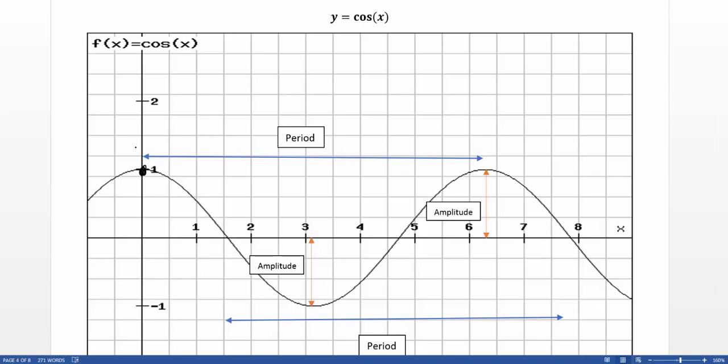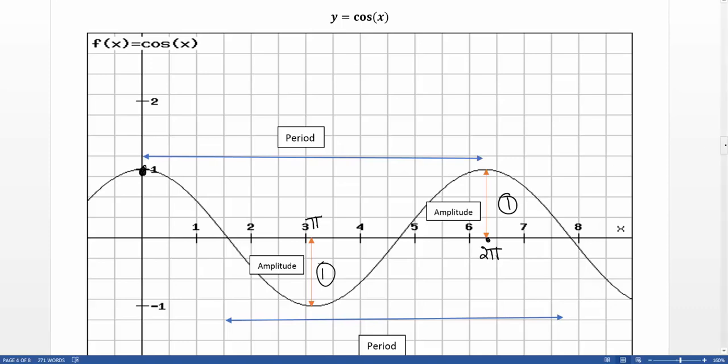But again, the amplitude is going to be equal to 1, because here the maximum value will be 1, the minimum will be negative 1, so the amplitude is 1, which means it varies by 1 from the midline. And again, the period is 2 pi. So remember that pi is a little bit after 3, and 2 pi is a little bit after 6. It's a good idea to know roughly where those are, because sometimes you have to make a good approximation, and pi is a pretty good guess if you're dealing with something a little after 3.